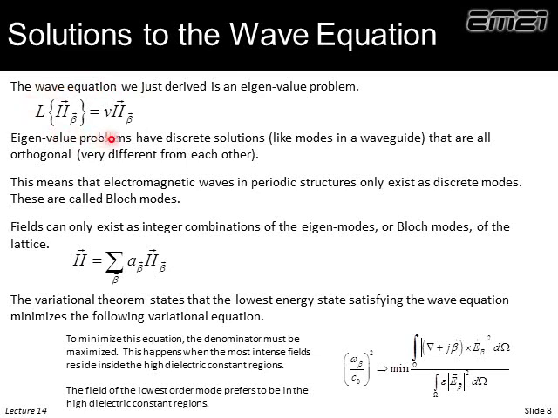We can think of an eigenvalue problem as a test. We make a guess at the magnetic field. If we do this complex mathematical operation on it and really end up with the same thing again, just potentially scaled by a constant, then that guess for the magnetic field is a solution to the eigenvalue problem.